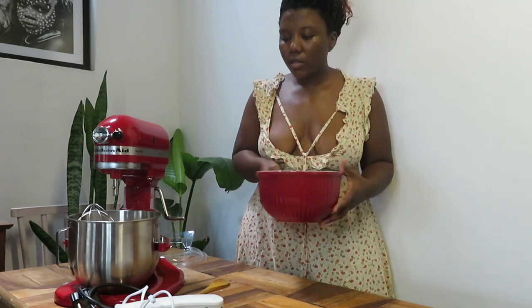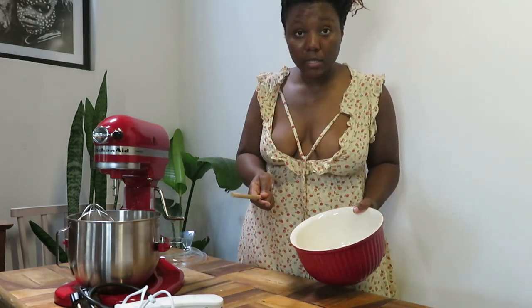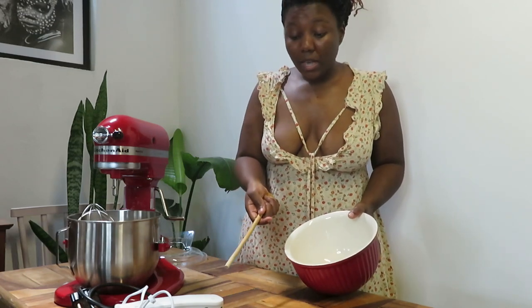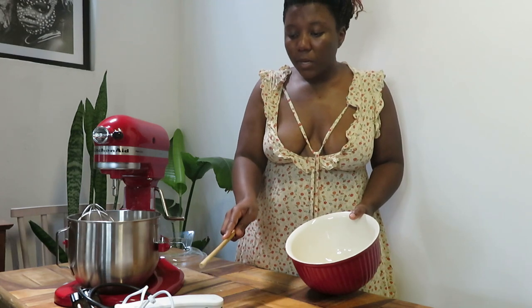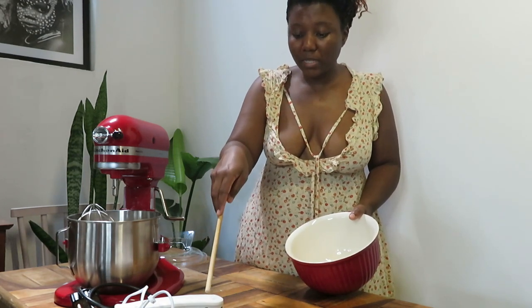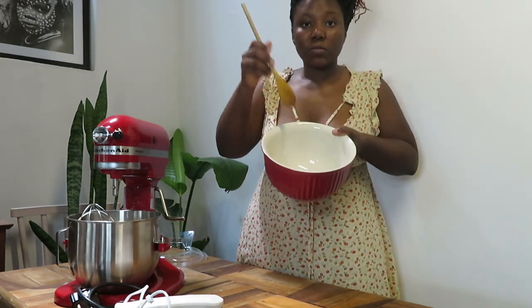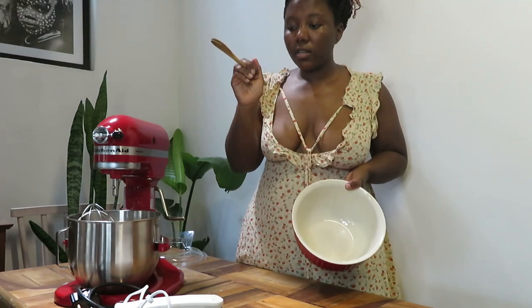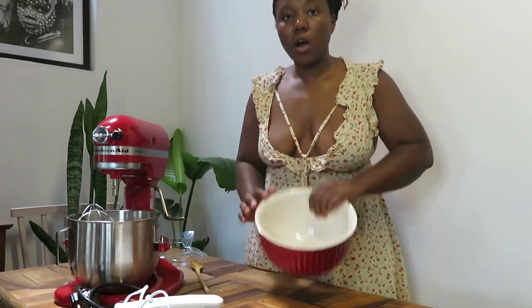Otherwise, if you can't afford to get a stand mixer or a hand mixer altogether, that was me for a while. I couldn't afford a hand mixer, in fact, until a couple of weeks ago when this stupid mixer broke. And before I got this one, I was using a wooden spoon and a bowl. So that brings me to my next thing, bowls.